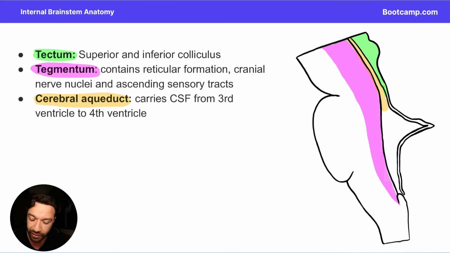And the cerebral aqueduct is going to allow cerebrospinal fluid, or CSF, that is produced in the lateral ventricles, which is transported into the third ventricle, to then be transported down into the fourth ventricle and bathe the outer CNS area. So it enters the subarachnoid space and fills that space with cerebrospinal fluid. As you'll see when we get to the chapter on the ventricles, this passageway is actually extremely important and can cause a lot of problems if it is blocked.